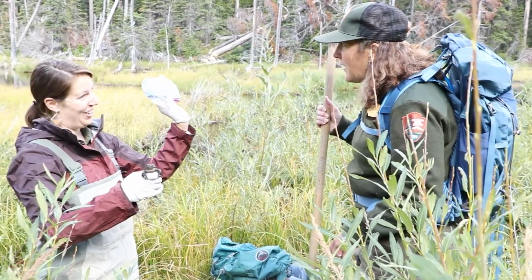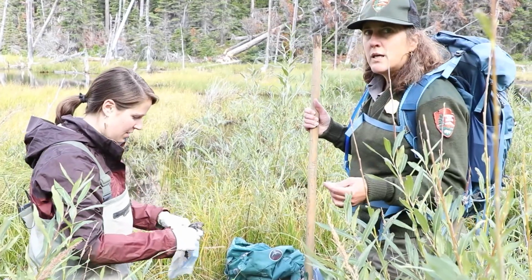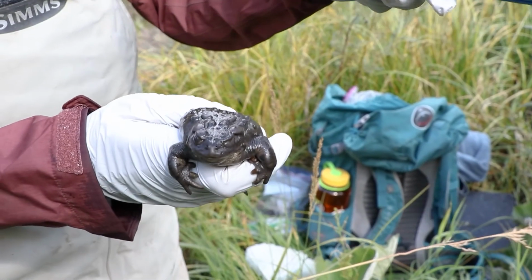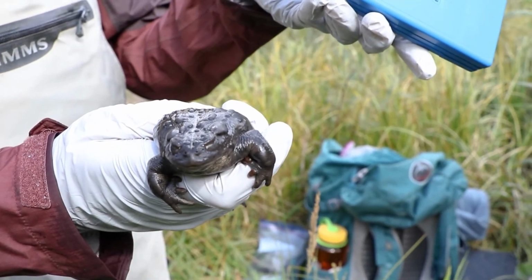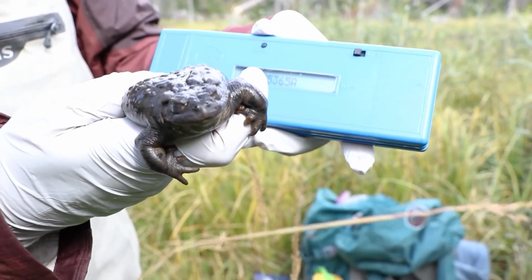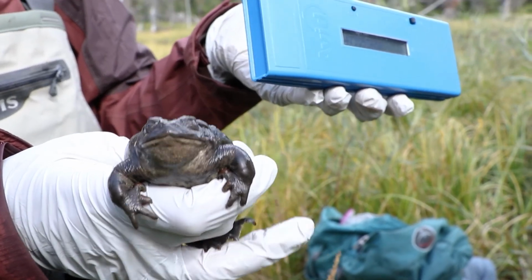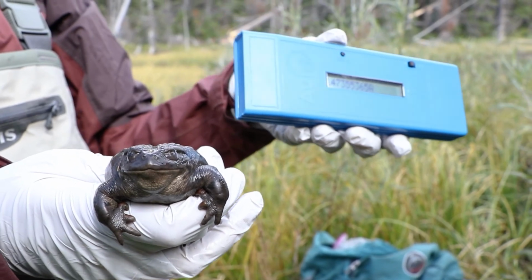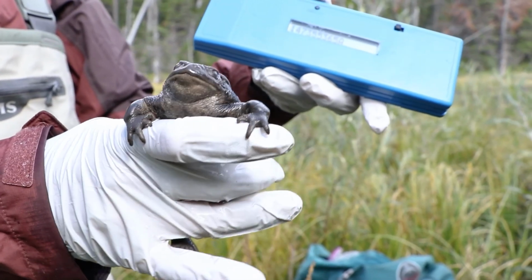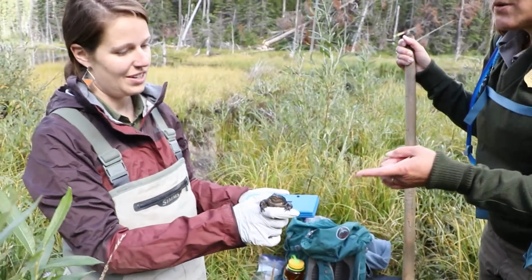And we've caught this guy before. So this one has one of the chips in it? Yeah. What are those called again? PIT tags. So this boreal toad has a PIT tag in it. The tag in this toad is just like the little microchip in a dog or cat. And so you can scan it and you get basically an individual ID for that specific toad. And so right now we just know the ID number. But if we go into the computer system and enter this code, then we can see how large this guy was in previous years when we've caught him, how often we catch him, if he's at this wetland or different wetlands.